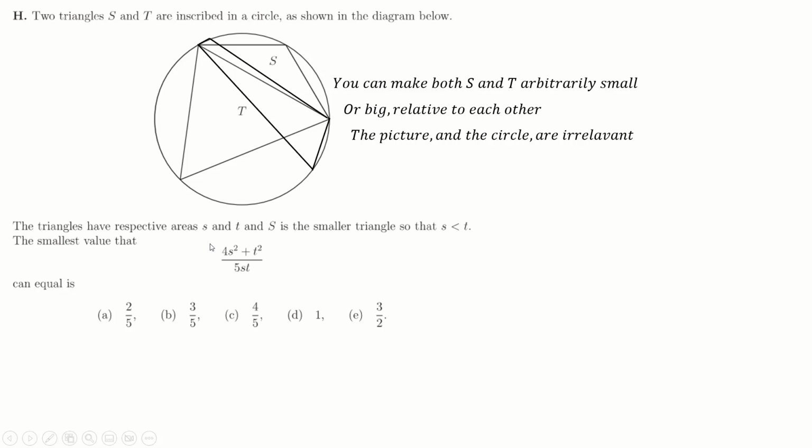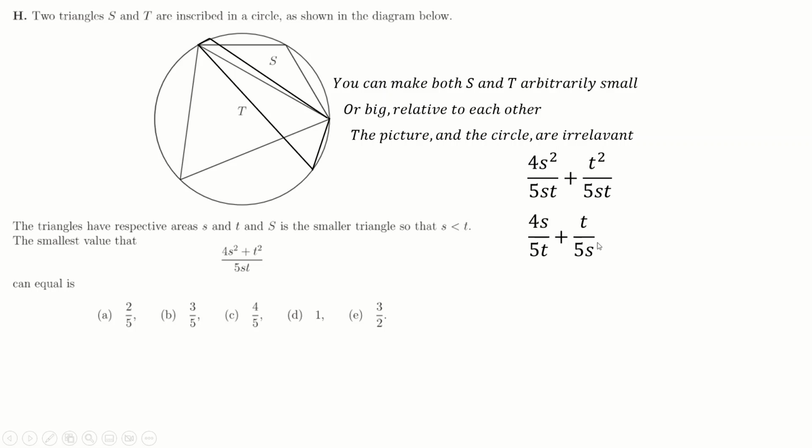And all we're looking at is this algebra here and trying to minimize this algebra here. Right? The picture is irrelevant. There are no constraints provided by the picture. We just need to look at this algebra and try and minimize it. Now the first thing I thought was to break the fraction apart in the middle, to say it's this over this plus this over this, because of course if you were to simplify this you would just say same denominator, put them together, get this. Okay, and now we can just cancel some s's and cancel some t's, and this is, I didn't really know what I was doing with this.